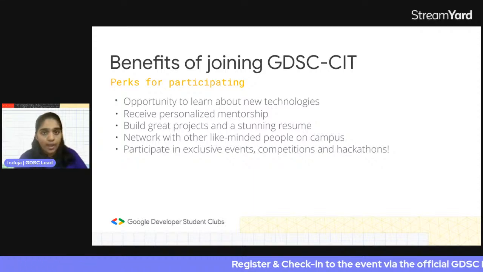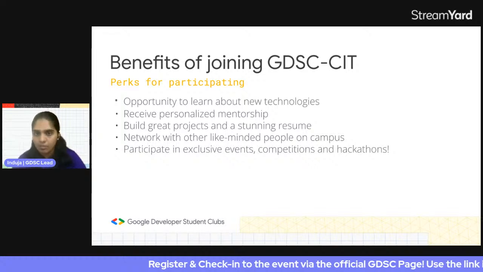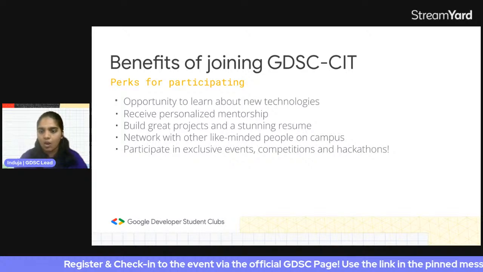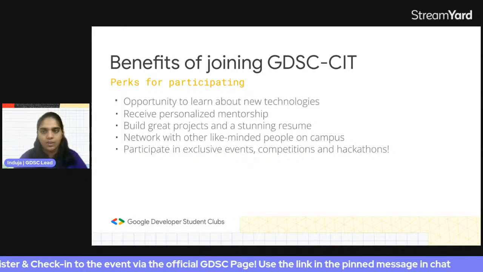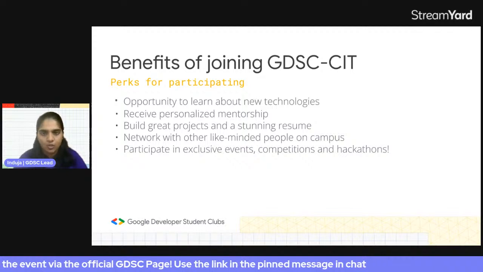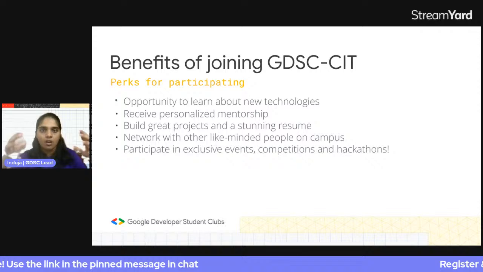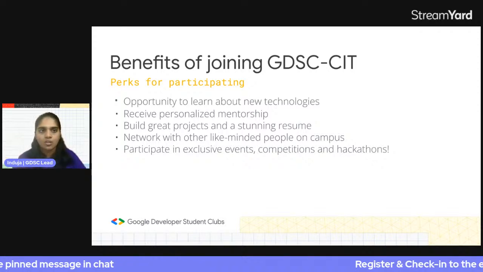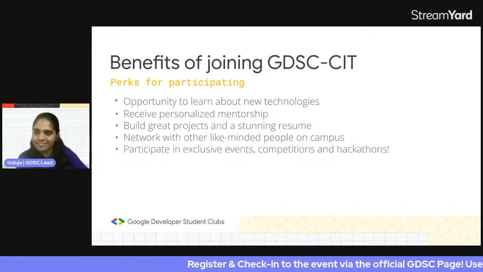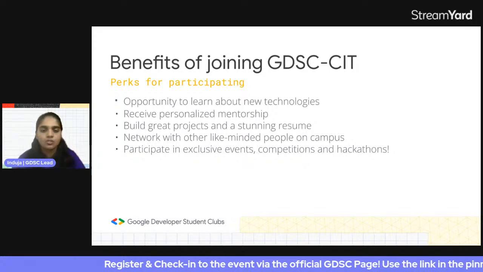We will also help you build your resume apart from your projects, right? There is a lot that you can add to your resume. It's not just about your projects or just about your work experience. There are a lot of things that play into your whole profile, right? When you're looking for a software job, your profile itself is a complete thing. So we will help you with that also.